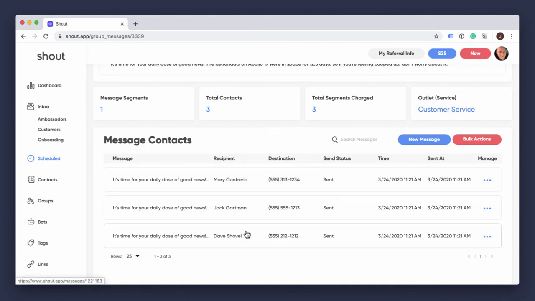And I can also see who was in the group at the time that the message was sent. And this is going to be interesting to you if you are sending recurring sets of messages or recurring types of messages, and you want to know who was in a group when a certain message was sent out. Many of you have groups where the contacts are moving in and out on a pretty regular basis, whether that's an onboarding group for your team, or it may be a crew that you're running out in the field, and you need to know who was in there when that message was sent, so you can see who you should have expected a response from, or who may have already seen your content.